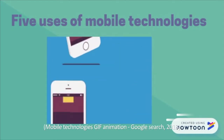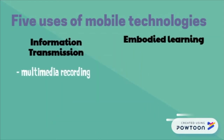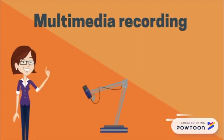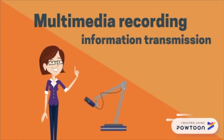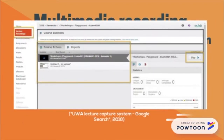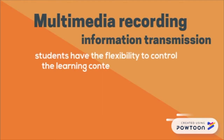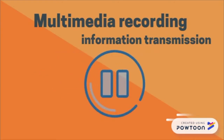Using these two educational approaches, we look into five specific uses for mobile technologies: multimedia recording, ebooks, educational apps, augmented reality apps, and QR codes. Multimedia recording is one of the most common forms of information transmission used widely across the globe. The renowned lecture capture system used here at UWA is an example of this. Using online multimedia recordings, students have the flexibility to control learning content, setting it at their own pace with the power of speeding up or pausing the lecture.